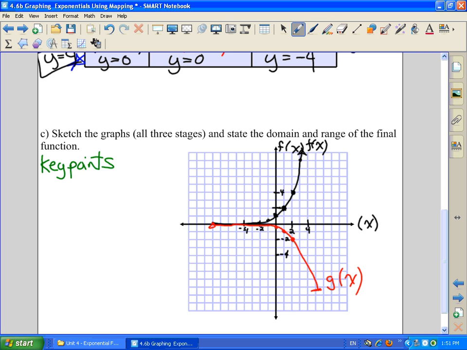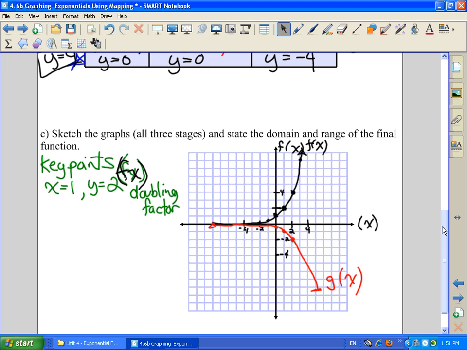Let's take a look at what happens when x equals 1. So when x equals 1 for f at x, what do we notice? That y equals 2. That's for f at x. So what does that tell us, ladies and gentlemen? That tells us that our graph has a growth of 2. That tells you you've got a doubling factor. But what you also need to compare it to, and that's for f at x, right? Just make sure that you got that color for f at x.